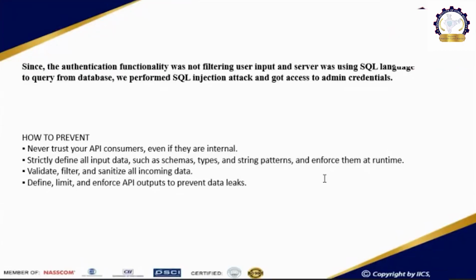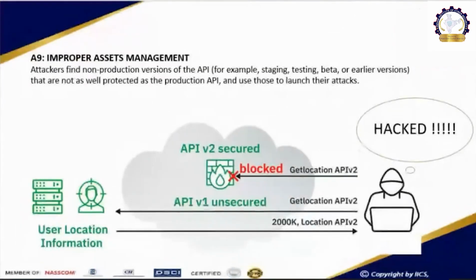Never leave any field where a person can use this type of manual SQL payloads. Strictly define all input data such as schemas, types and string patterns, and separate all of them. Then we have to validate, filter and sanitize all incoming data, meaning anything that comes in the request body. Then we have to define, limit and enforce API outputs to prevent data leaks, and limit all those things.